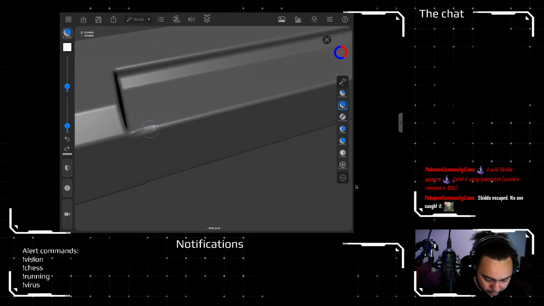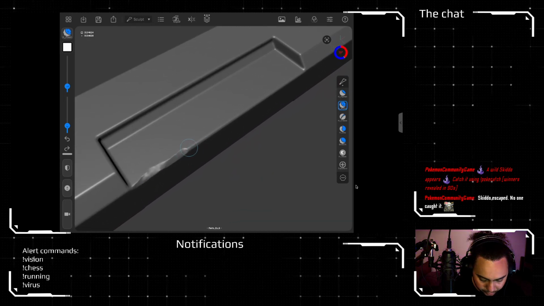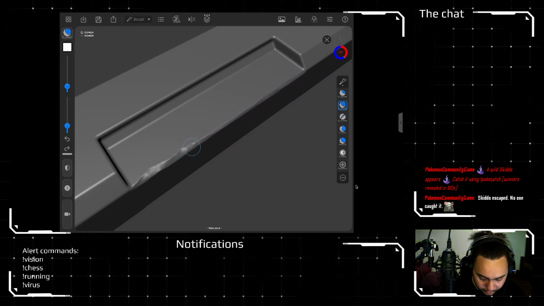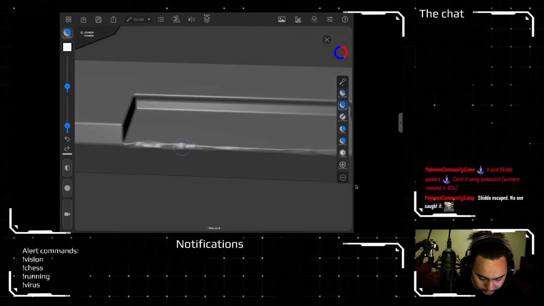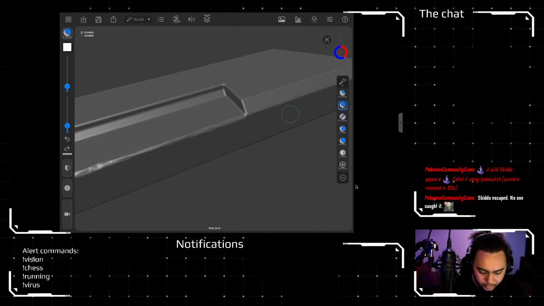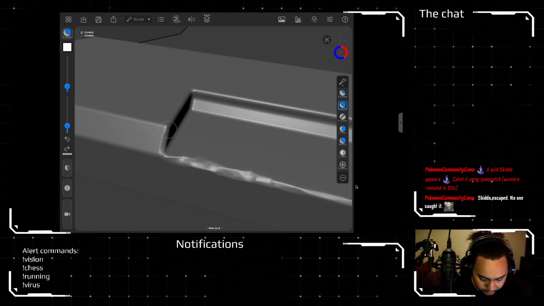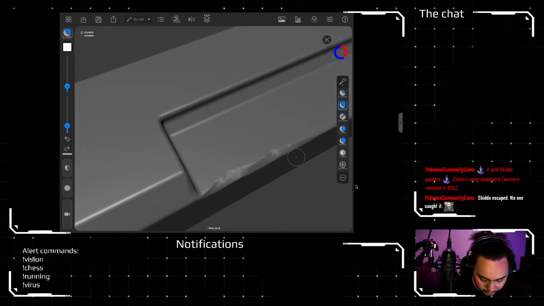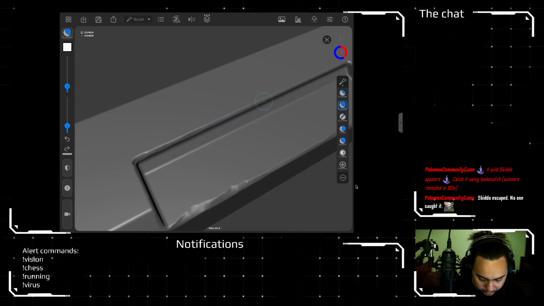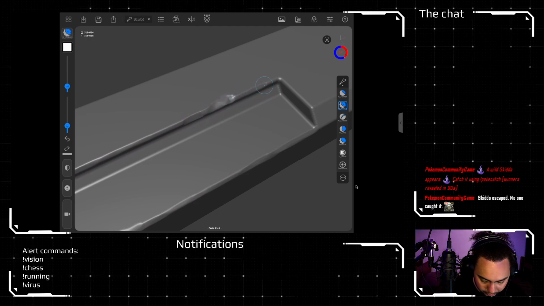Now I can just go ahead and add some damage. It doesn't have to be too much in a single point, like this, for this section. I'm going to go ahead and do this, enjoy the music while I'm doing some of this work. I'm going to go even for the whole edge, just to add a little bit of definition. In some places I might add damage like that.